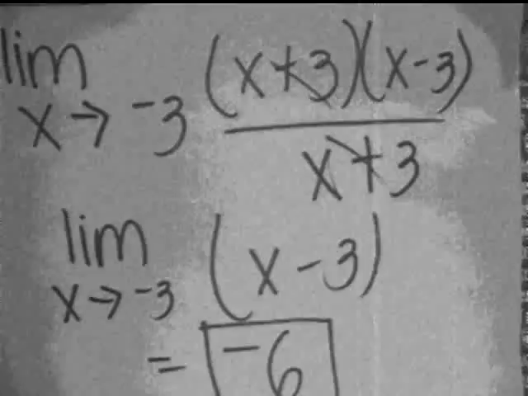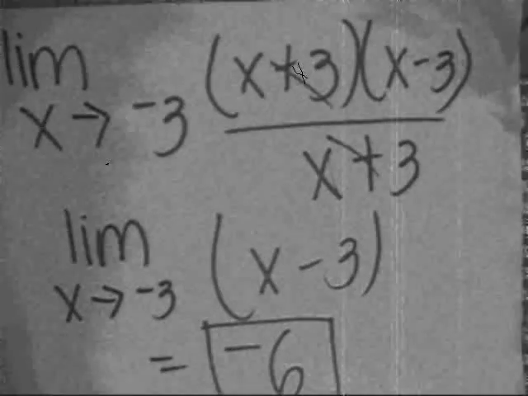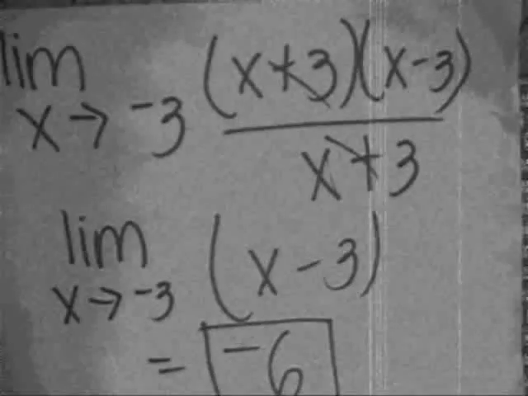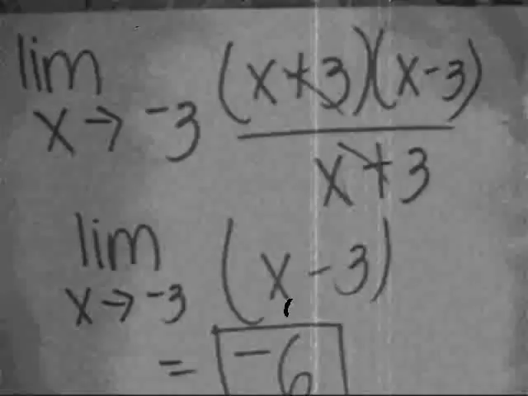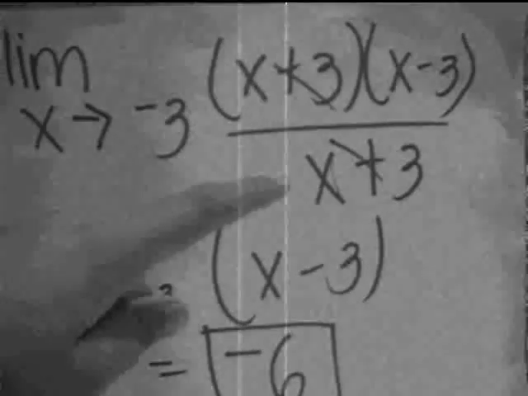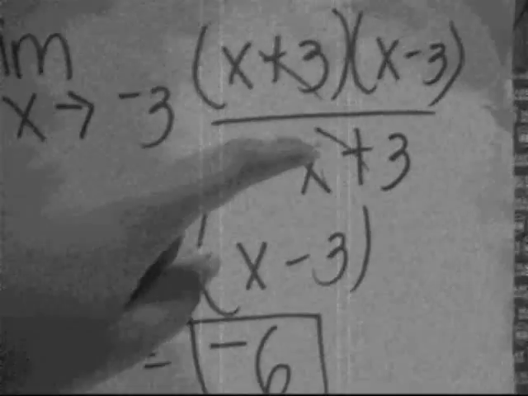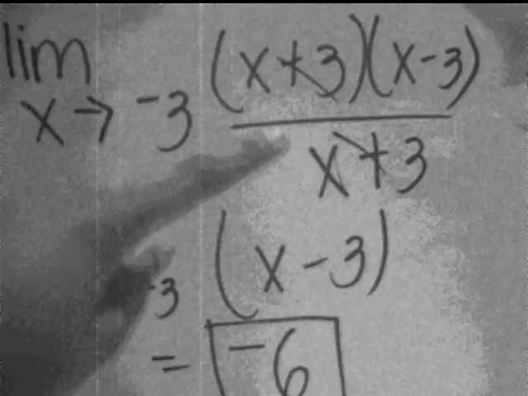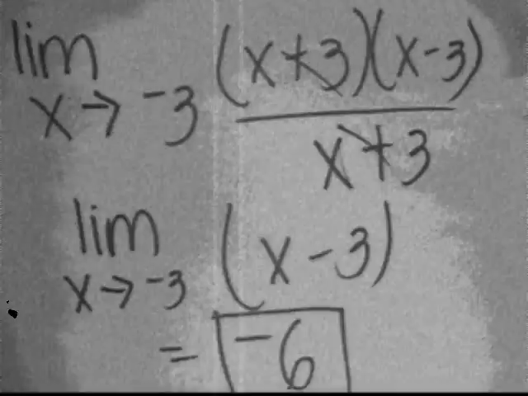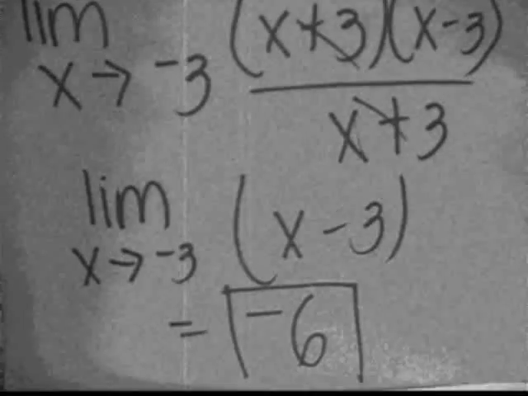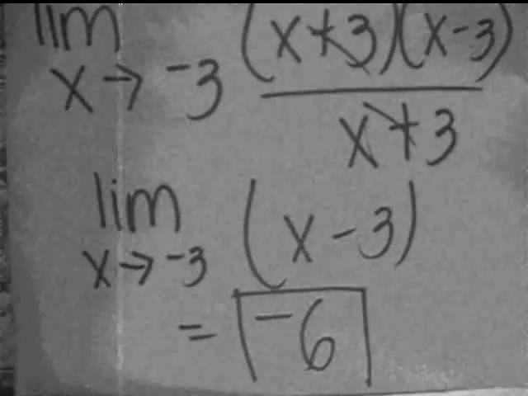So, the factors of x squared minus 9 is equal to x plus 3 times x minus 3. So, the equation will be x plus 3 times x minus 3 over x plus 3. So, you will cancel similar terms, x plus 3 and x plus 3. So, the function that will be left will be limit of x minus 3 as x approaches negative 3.